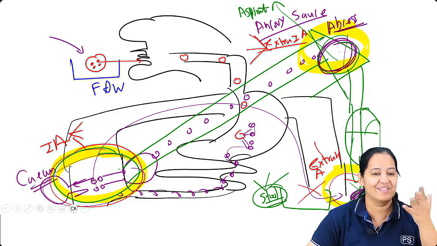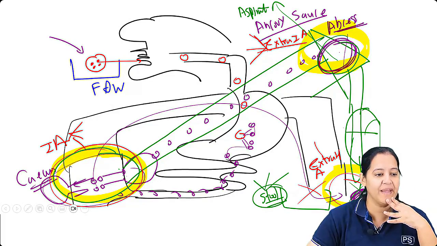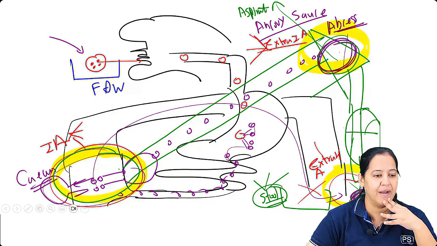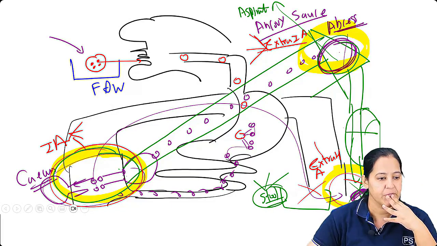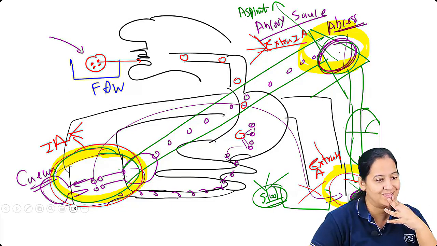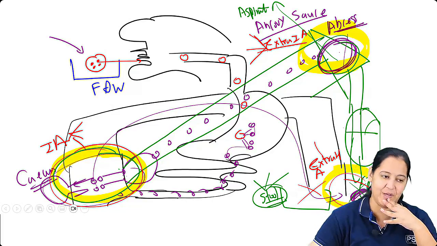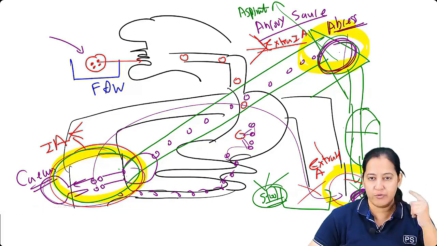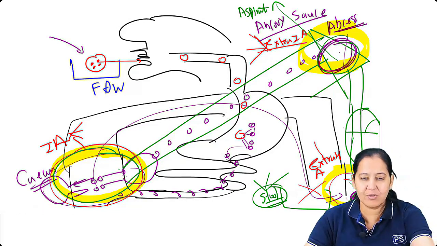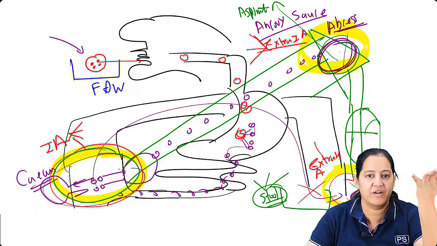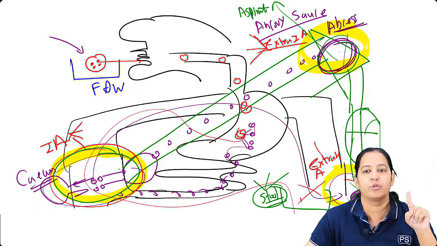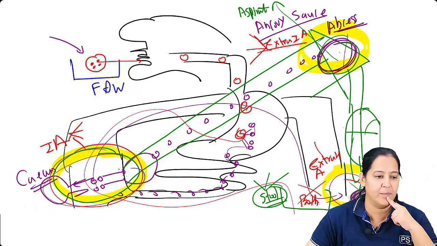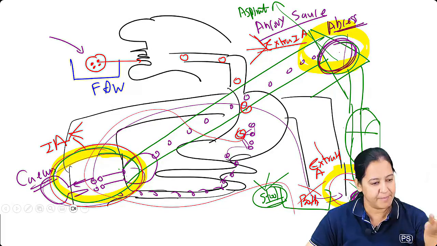Common sense. Dekho na diagram mein. Stool mein kya milega? Anyone? Both. Very good, Medico. So in the stool, you get both. Trophozoite to aayenge hi aayenge, lekin cysts are also there. Maybe some cysts are not ruptured and they can come in the stool. So you will get both. Learn: stool contains both.